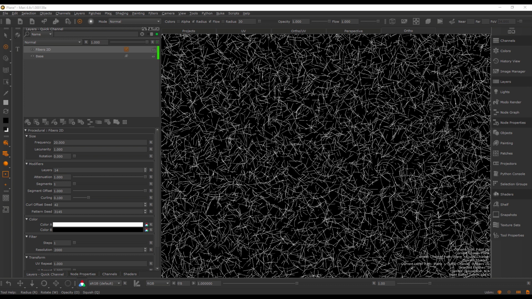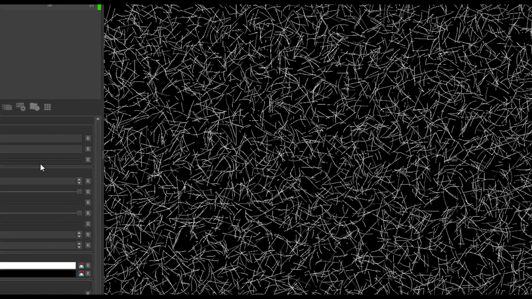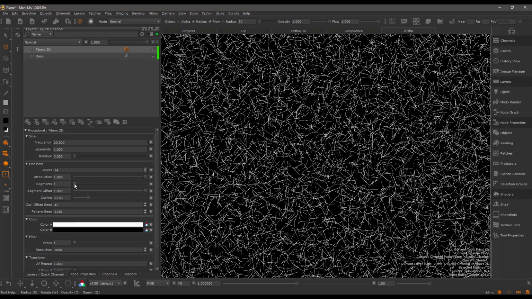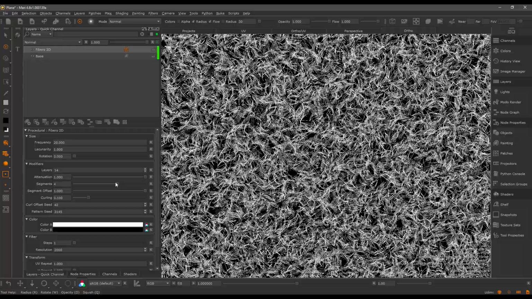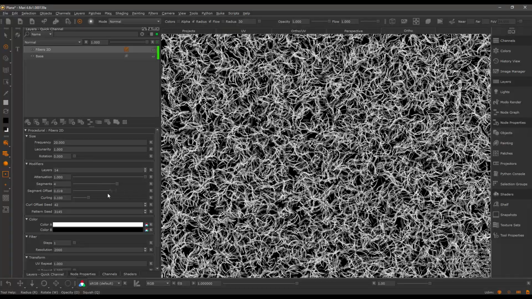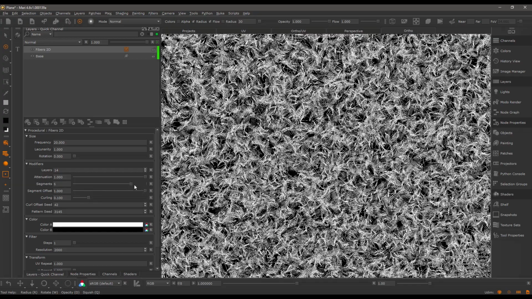Next, we have the attenuation slider. Attenuation subtracts a value per layer. So if it is at 1, the fibers that are deeper in the structure are a little bit darker. If I set this to 0, every fiber receives the same value. So this way, you can have some layering effect within your fibers and, for example, use it as a bump map, etc. The next feature is the segments. The segments repeats the computation with a slight offset defined under the segment offset. So now you can see this is something that is more suitable, for example, for fabrics.